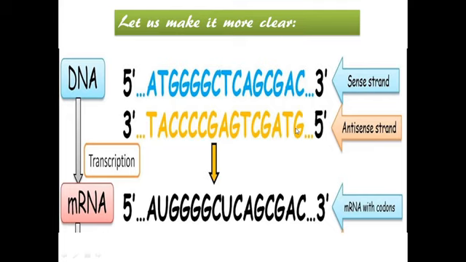Another thing, the other strand, if you look, is the non-template strand, which has not acted as a template. But if you look at the sequence of this non-template strand and of this RNA, you will see that the sequence is the same, except that where there is thymine there is uracil. In RNA we don't have thymine, and for the rest the sequence is the same. So this non-template strand is also called the coding strand, because the coding is the same in the mRNA formed and in the non-template strand. It's also called the sense strand, because their nucleotide sequence is the same.